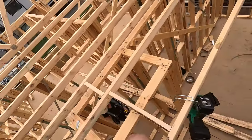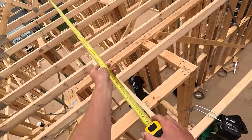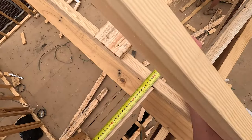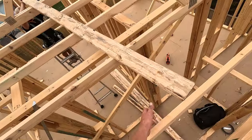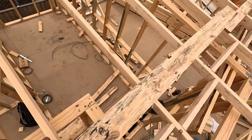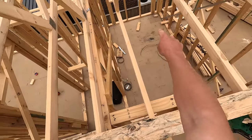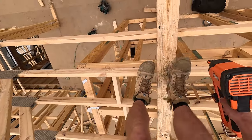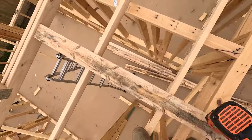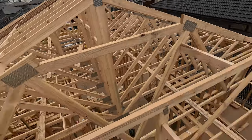Bang, bang. What's the full length of the valley board? What's the full length? 4'8"? 4'8" and a bit. I've got exactly 4'8" and a bit. Yeah, nice. I'll take the full thing up. Nice. All right, I'll get you. Yeah, to go on the side. Just down there. Pretty good. Sweet, so at least the main section of trusses are all done. They're looking good.